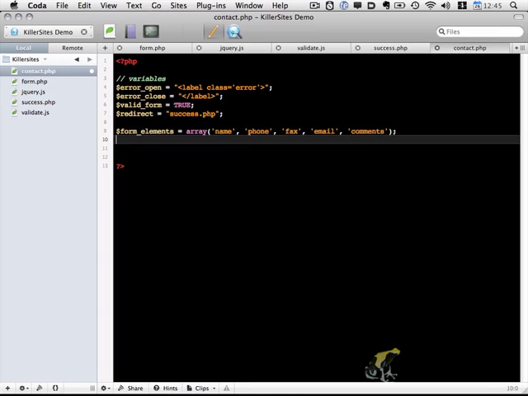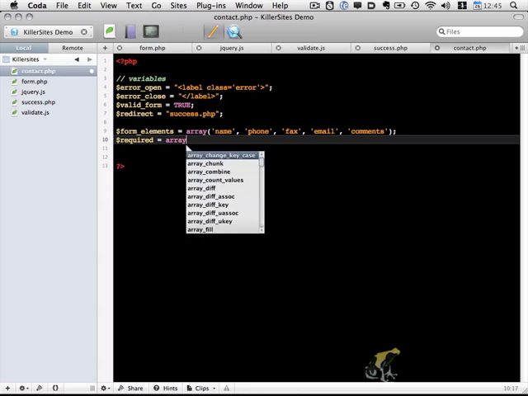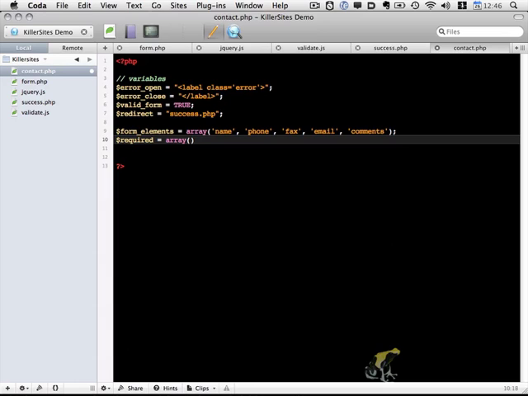Like so. And then I also want to set up another array. In this case, we're going to hold all the elements that need to be validated in some way. I'm going to call this one required. And this array only has 3 elements that need to be validated, in this case name, phone, and email.